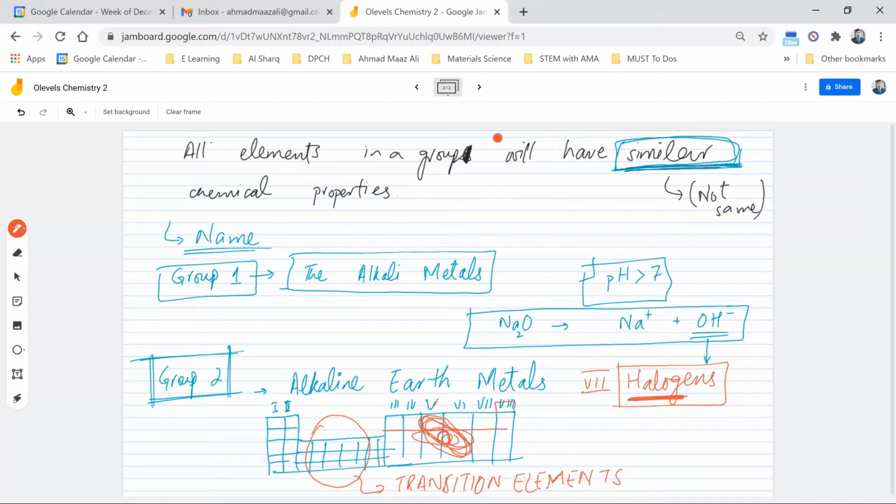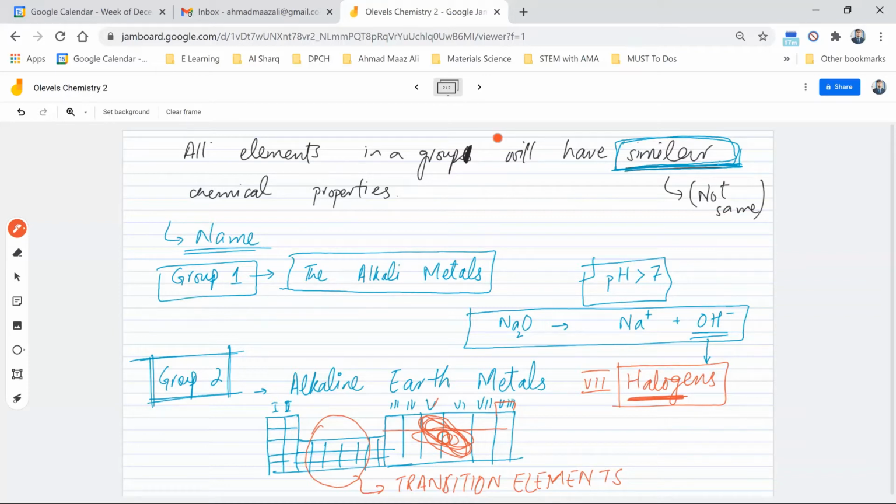Halogens are called halogens because halo is coming from color. They are usually colored. Some of them are gases, some of them are solids, and they have some very characteristic color. For example, iodine vapors are purple, and in the solid form it is grayish. Then we have bromine, which is brownish, and chlorine, which is pale yellow. So they're called halogens because of the color that they have.